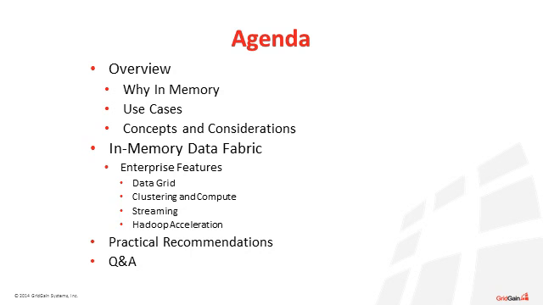We'll discuss some of the use cases where we see this come into play quite frequently, some of the concepts and considerations as well. And from there, we'll talk about how we address some of the challenges in this particular market. We'll talk specifically today about enterprise features. So that's our focus. We'll spend the majority of the time focused on that piece, but we will do a brief introduction for those of you that haven't taken a look at GridGain before. Then, towards the end, we'll wrap up with some practical recommendations for those of you thinking about deploying a solution like GridGain in a production environment, since, again, that is our focus for today.